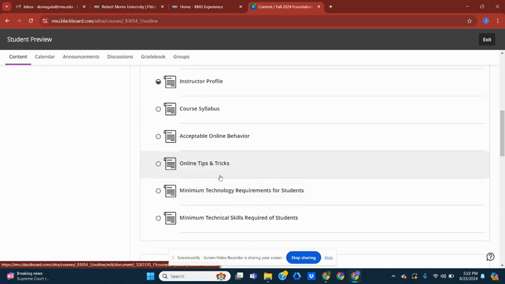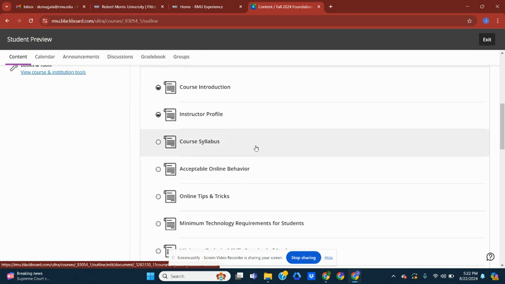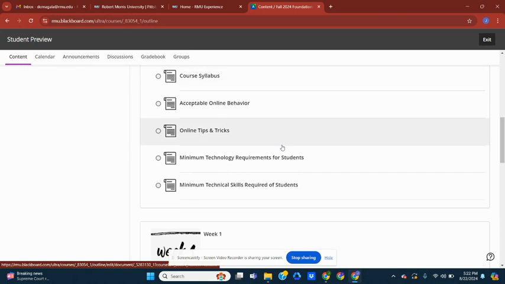There are some minimum technology requirements, technical skills required for students, and the like. You can read through those different things. Some of those are going to be more pertinent to you than others. Obviously, you want to make sure that you read through the course syllabus.